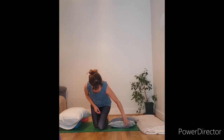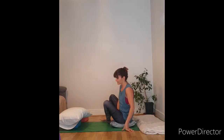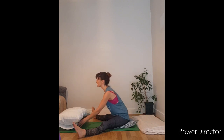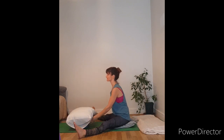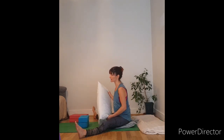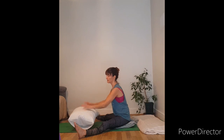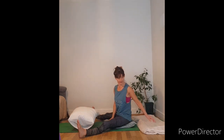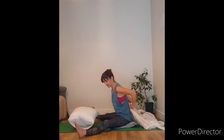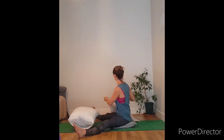So when you're ready, we're going to be sitting on the pillow so that we're nice and comfortable. Take your legs a comfortable distance apart. Again, we're resting, we're relaxing, so don't overdo it. Just come into a place where you're comfortable. You can use your bolster here if you've got a bolster. Again, I'm just using my pillow supported on a couple of blocks. And you have your blanket once more, as we did earlier, to put over your shoulders.